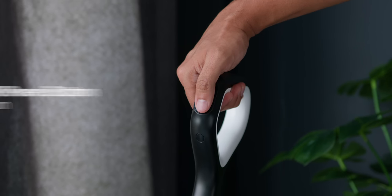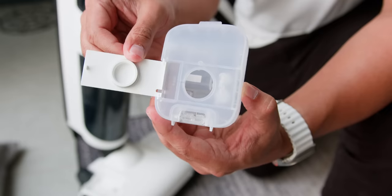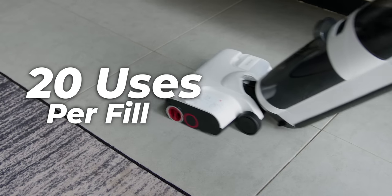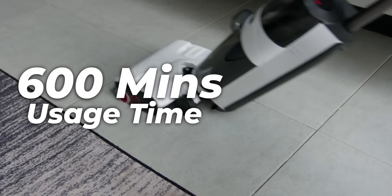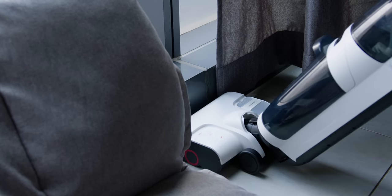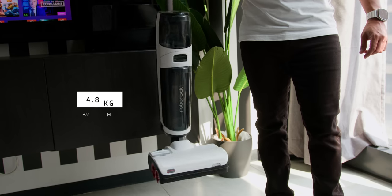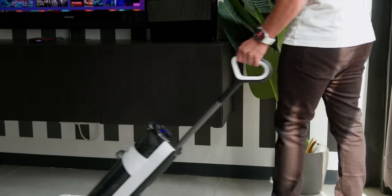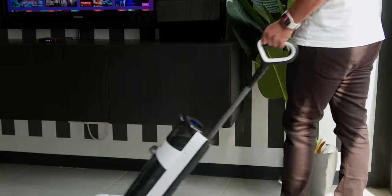Yes, there is an app for this which I will dive into later. To turn the vacuum off, just press and hold the power button for about 2 seconds. The auto detergent dispenser gives a super clean finish and is rated for about 20 uses per fill, or around 600 minutes of use — meaning you probably need to refill it about once a month. The vacuum is relatively quiet yet powerful with 17,000 Pa suction power, and the head rotates up to 80 degrees to maneuver between tight spaces.